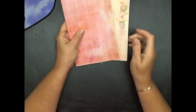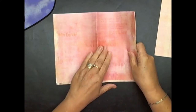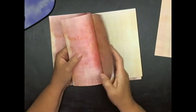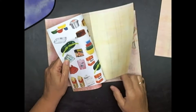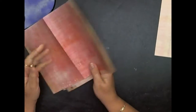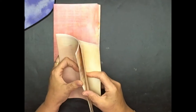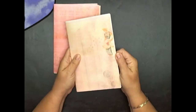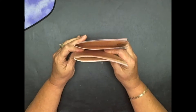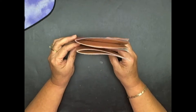To start off, these are all sheets that she has given me. I photocopied them double-sided on my colored laser printer, sorry, and I made two loose signatures with four pages each, which will give me eight pages. I'm going to make a journal of 16 pages, all within the retro theme with a little bit of sass.